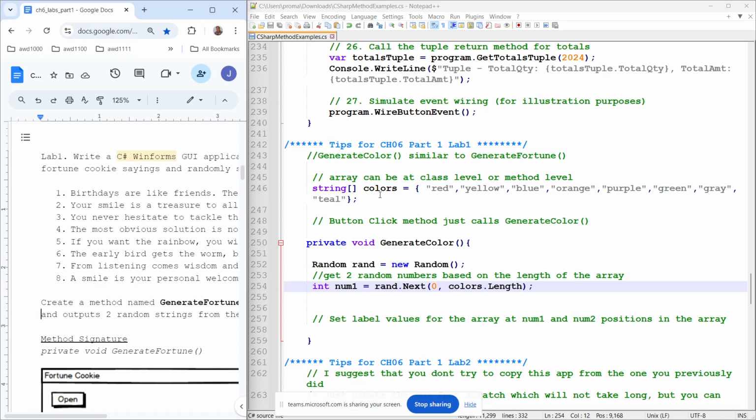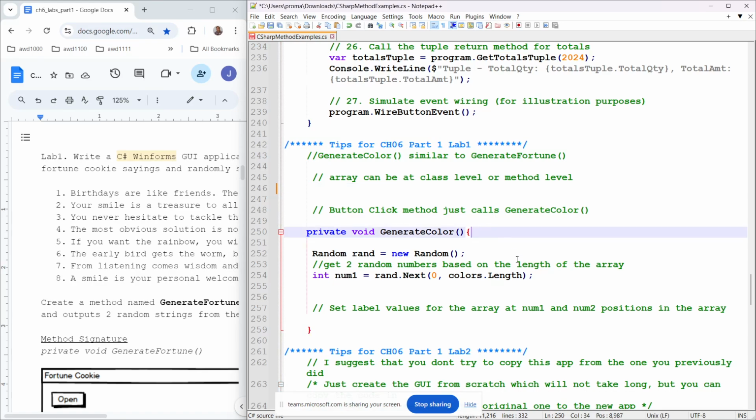In this case, I've defined the colors here, but like I'm saying, I should probably just do it in here.